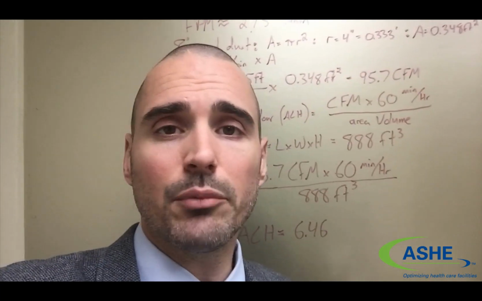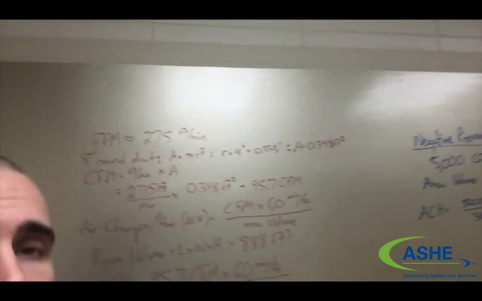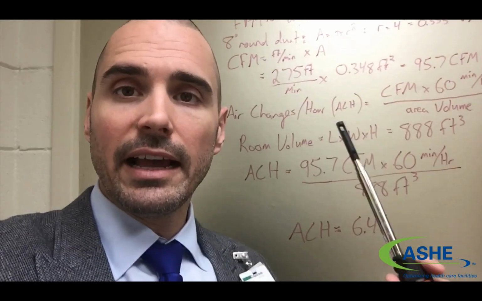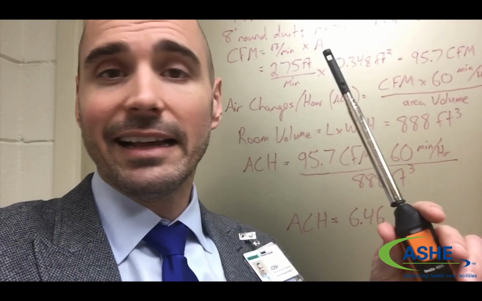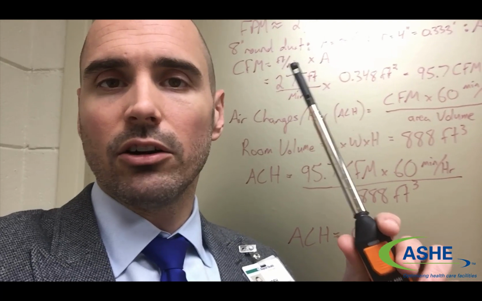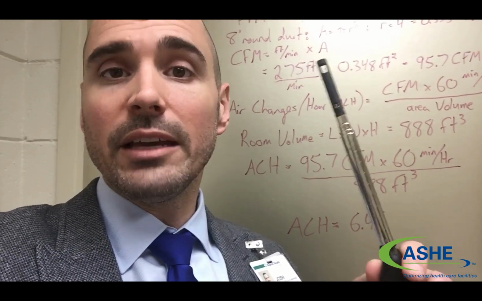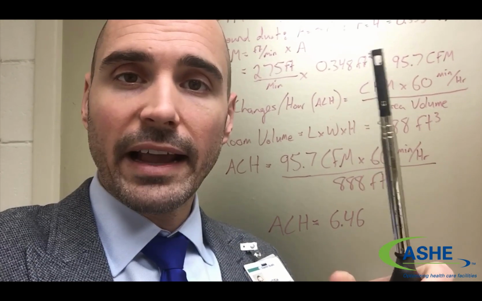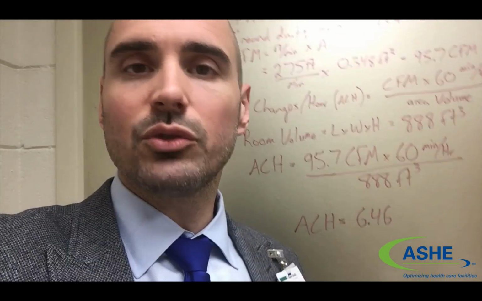So I've got two examples here. One is just my office. I've got a single supply grill in here, so we can just talk about that. I'm using a thermal anemometer because I don't have a capture hood handy. We do have some at the hospital, but not all do. The thermal anemometer gives me feet per minute, so the velocity of the air. A vane anemometer does the exact same thing. It has a little fan attached to it. A lot of you are familiar with it. But we're just trying to get some directional calculations here.